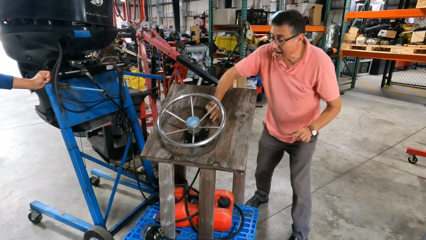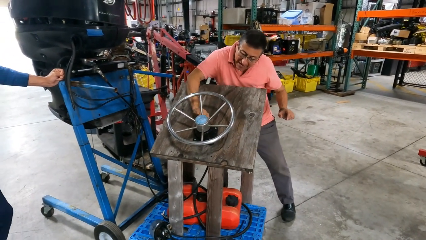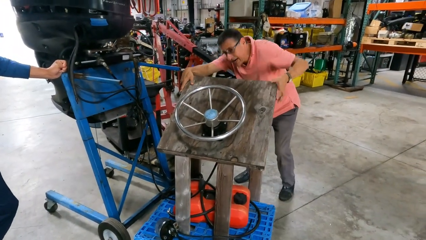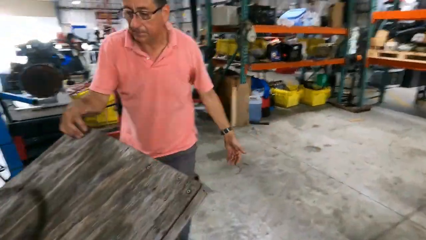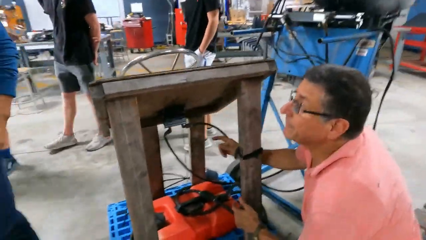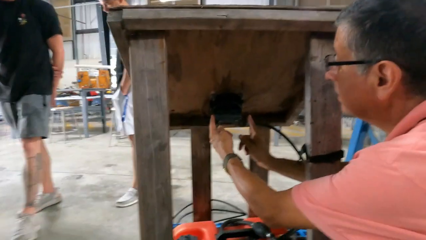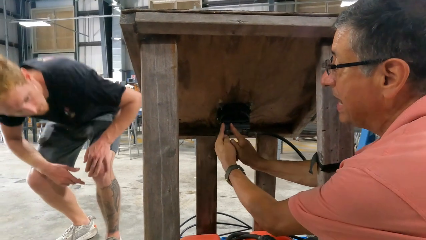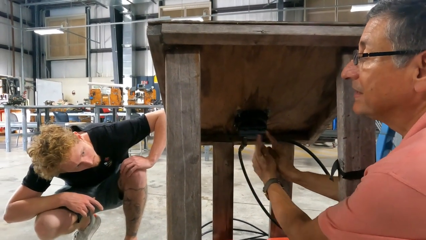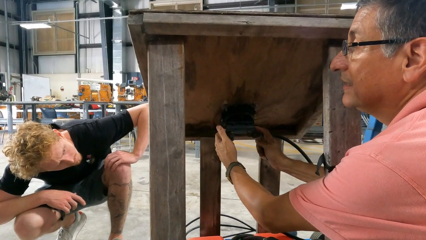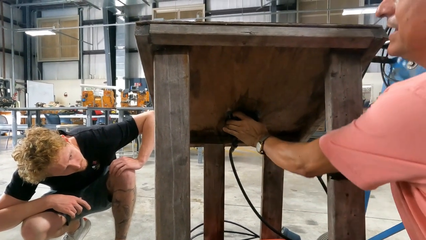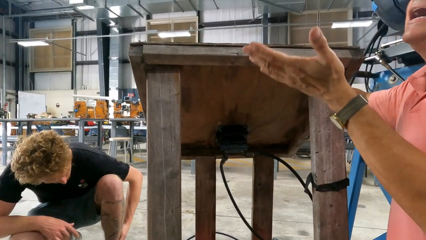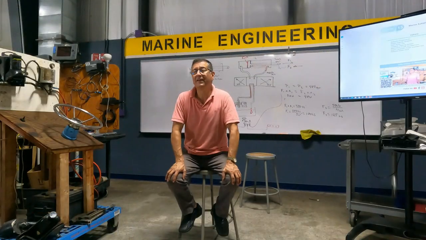Look at this. I have the reservoir here on top. I add fluid here. The gears are in the bottom. And here, guys, with the camera, come on. Look at this. In the middle, the body of valves. This is the body of valves. The gears are here, and the reservoir on top. This is a mechanical hydraulic system.